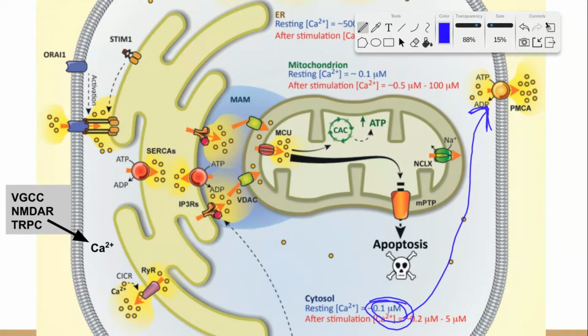PMCA is actually activated by calcium. Specifically, it's activated by calcium-bound calmodulin. Calmodulin we're going to be discussing a lot, but it's basically a small calcium-binding protein that, when bound to calcium, can modulate many different proteins. It's simply a calcium sensor. And one of the important proteins that calmodulin activates includes this PMCA calcium transporter. So it activates PMCA and it uses ATP to efflux calcium.